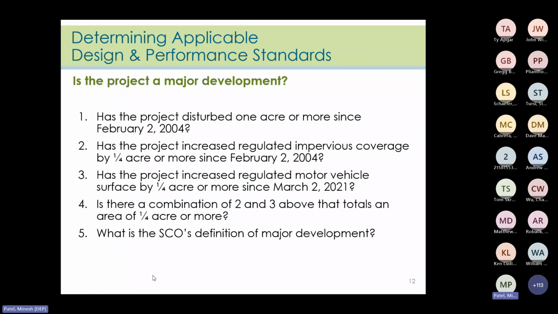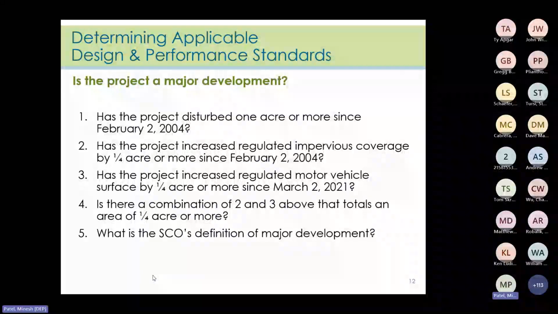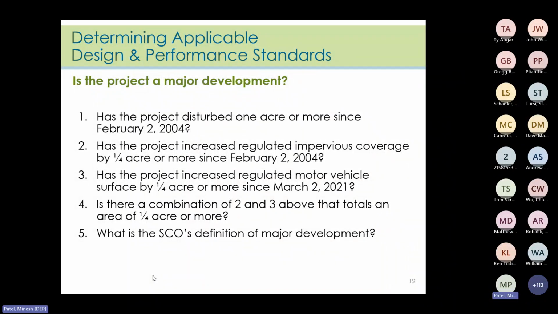So you saw this slide earlier in Module 1 in the overview presentation. Always check whether the project meets the definition of major development, because there could be a chance that it doesn't. Also be sure to check the permittee's definition of major development, as it may be stricter than the department standard. To find that, the reviewer should check the permittee's ordinances. One note here, though, you need to distinguish the different types of surfaces, whether it be regulated motor vehicle surface, regulated impervious surface, or other types of pervious surfaces, and so on, in the report.